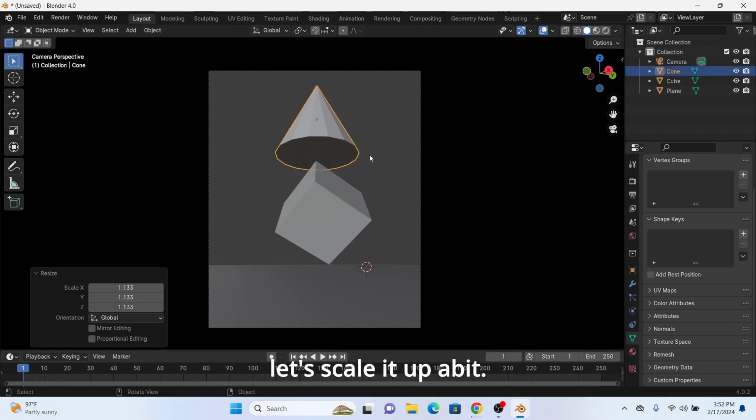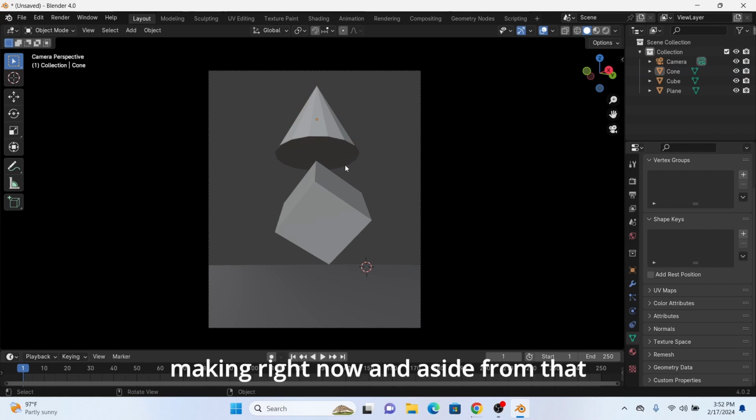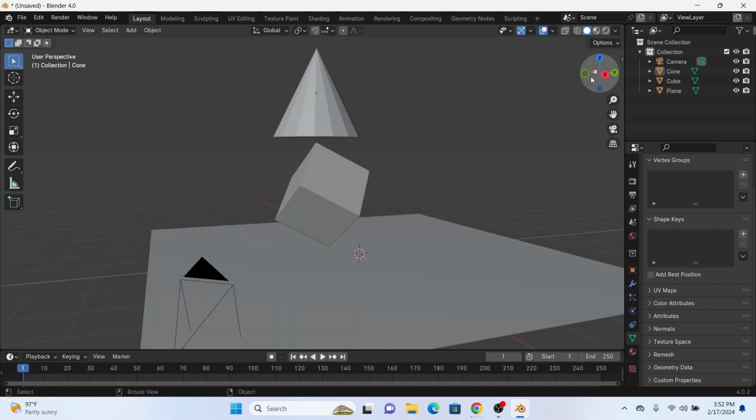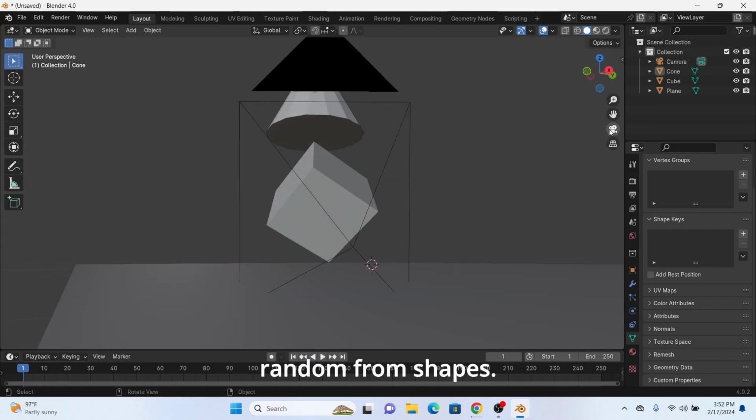Let's scale it up a bit. I only have a vague view of what we're making right now, and aside from that, I don't have a drafted out scene. I'm just trying to create something random from shapes.